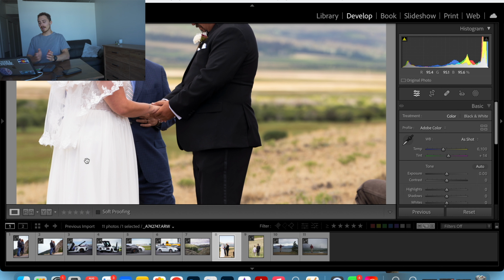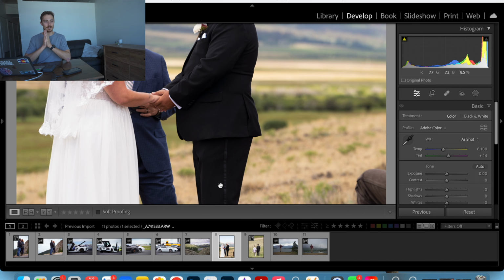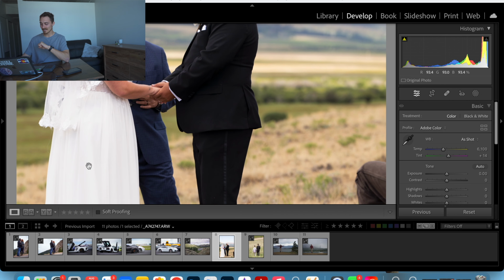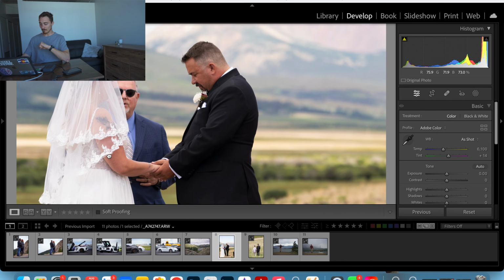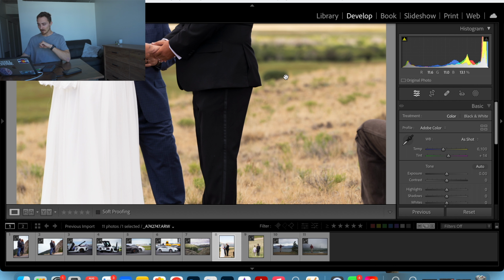One of the things that I typically like to do is start off by bringing up the shadows, because I often shoot kind of underexposed for my subject. My subject is often underexposed in order to save highlights, especially in some type of important setting, like this lovely wedding I shot recently.